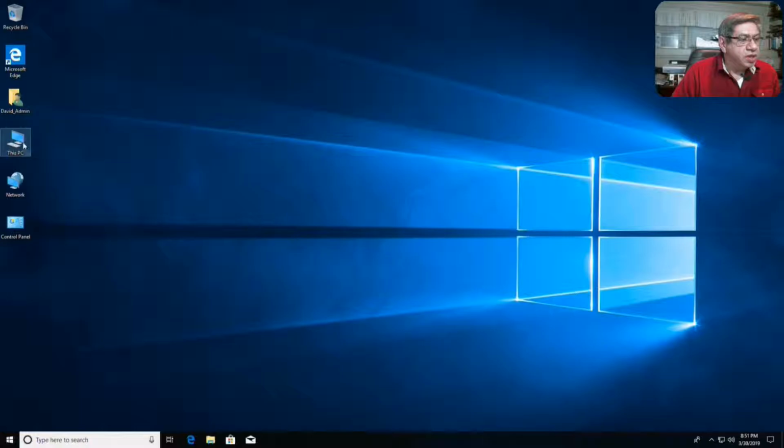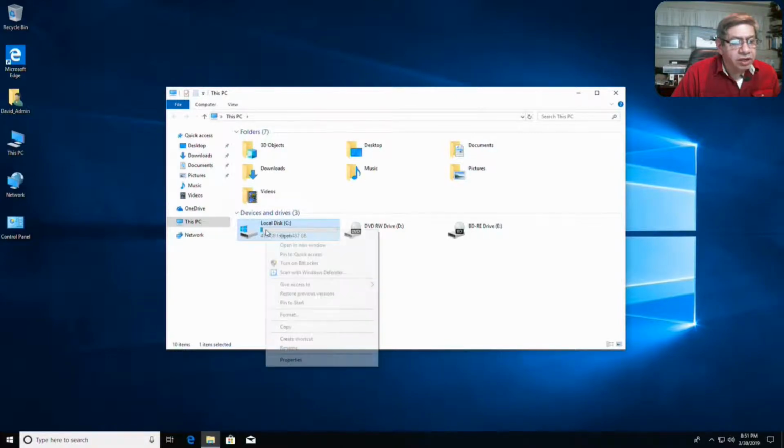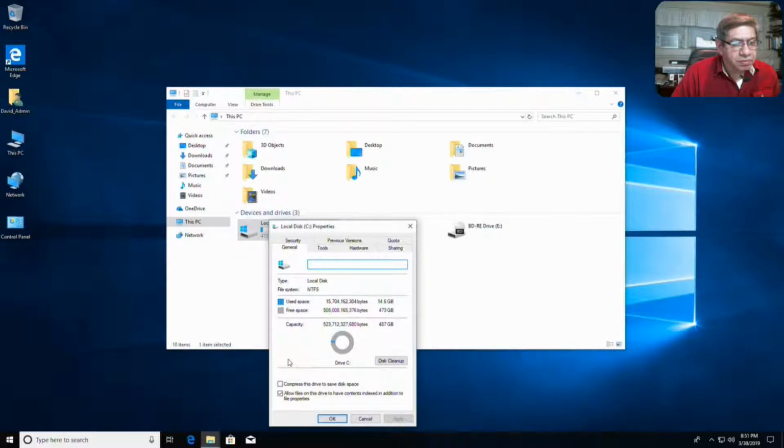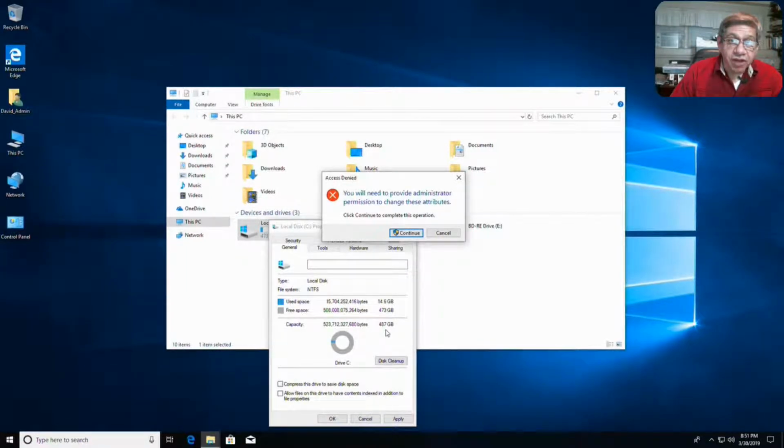Let me go ahead and click this PC, which used to be My Computer in Windows 7, and I'm going to right-click on Drive C, and then down to Properties, and you see indexing by default is checked right at the very bottom. I'm going to uncheck that, and then hit Apply. I like to do this early, before a lot of files get installed, because it takes a while if the hard drive, Drive C, has a lot of stuff.